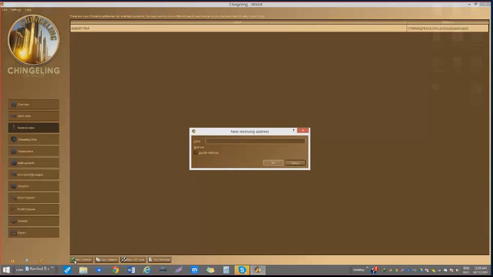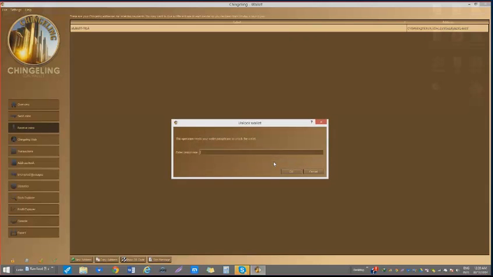Now, let me explain this. If I would like to send coins to Gerald, and this is now my wallet, I would type in there Gerald. This is my own record. As I said, this is your wallet. It's reflecting on nobody else's computer, it's yours. So I would type in there Gerald and say okay. Click OK. And because it's my wallet, I have to type in my password. Say OK.